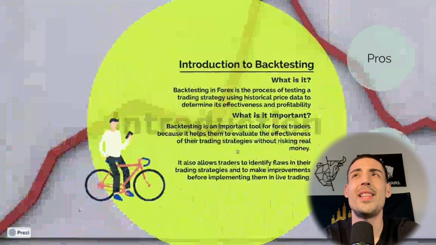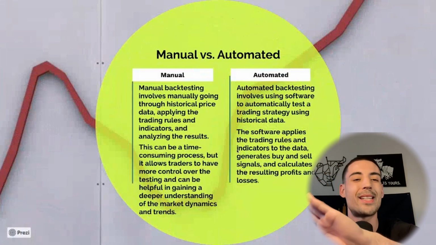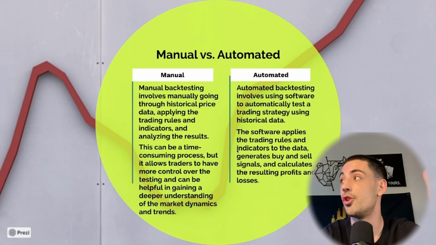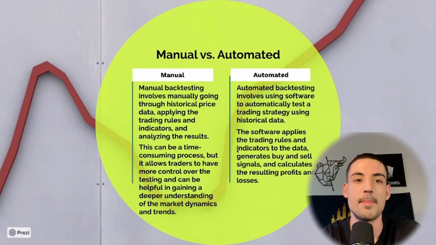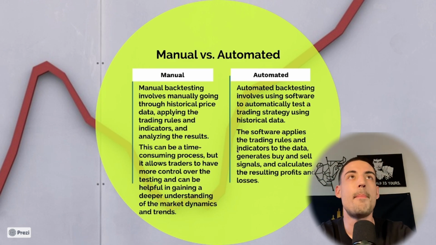So we went through the pros and the cons. Now let's go through manual versus automated trading, and we're going to go through our backtesting. This is going to be very brief, right? Because I'm going to make sure to go through a chart and show you step by step how I actually backtest my trading system. We're going to go through like 5 trades just to make sure that you understand the premise. So we can see manual versus automated.